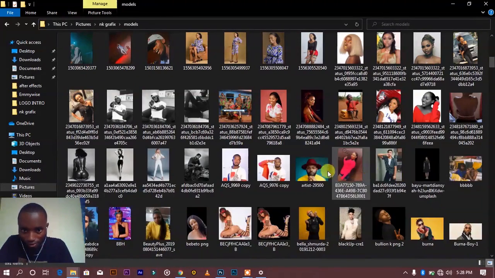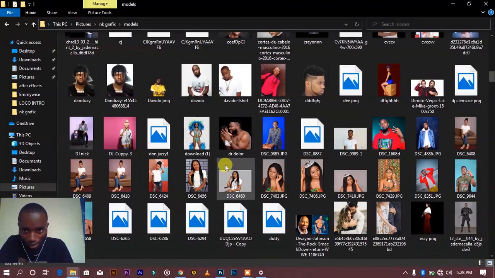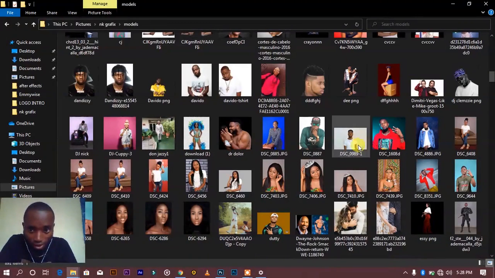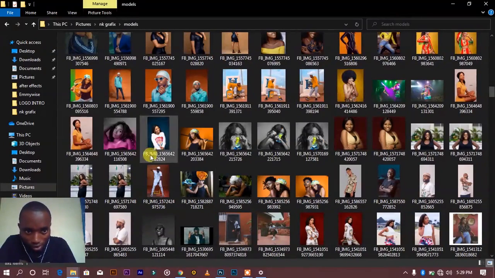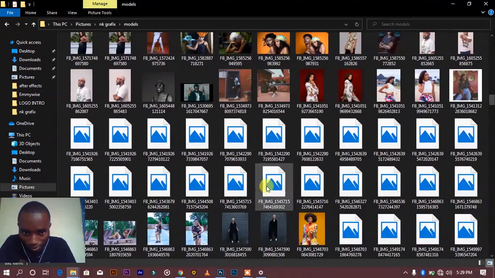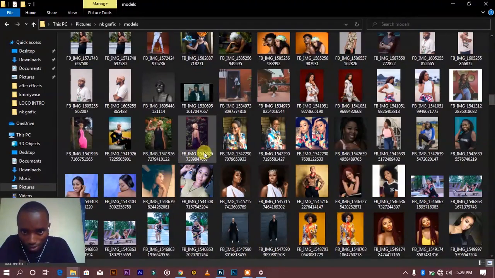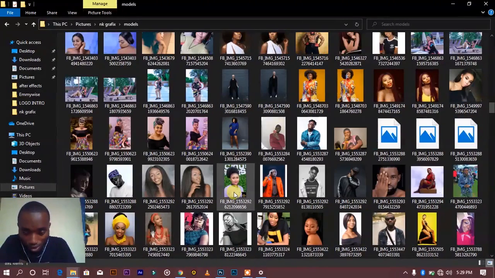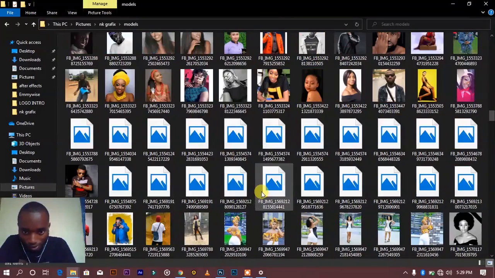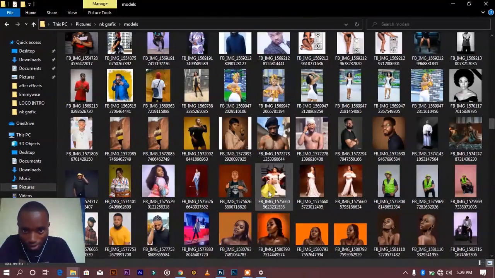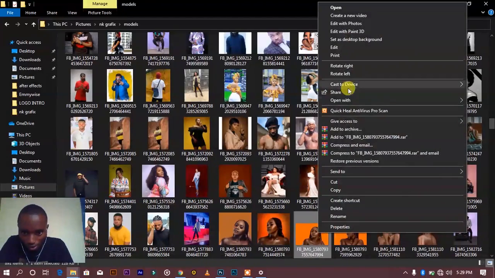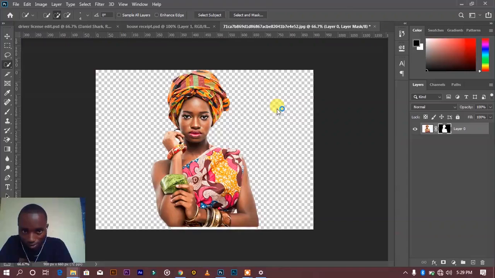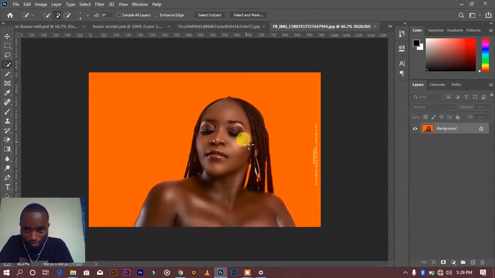Okay, I'm not seeing the picture yet, but I hope you understand. I'm looking for a picture. Most of the images here I can't use because of copyright. So let's look for the ones. Okay, same thing with this other person. Same thing with this girl. Let's use the girl. For example, now you see.